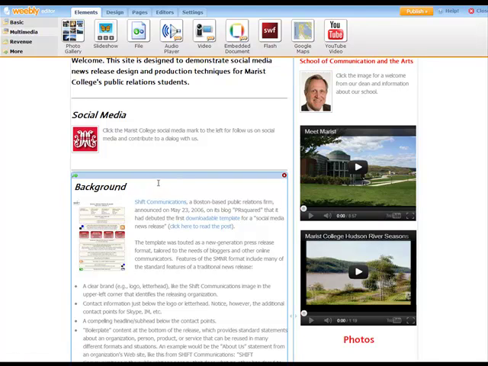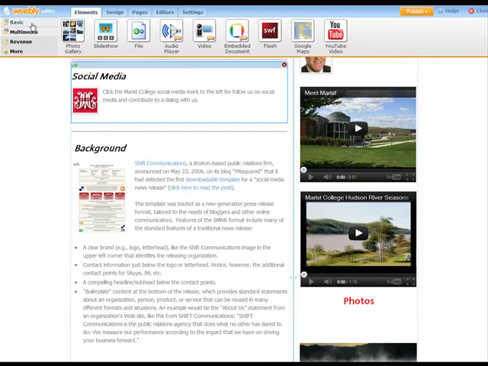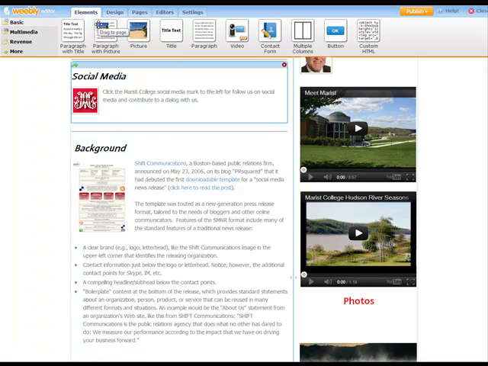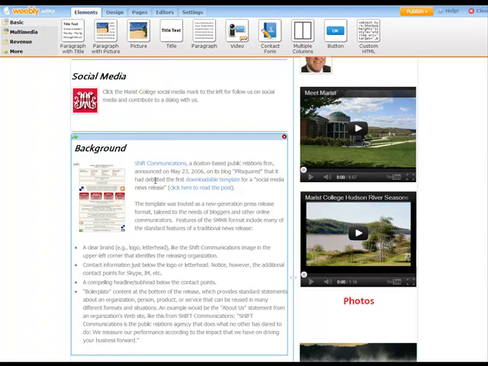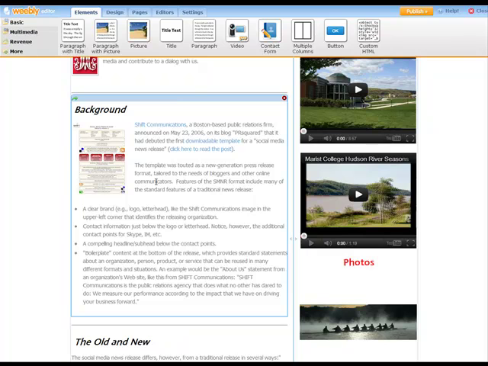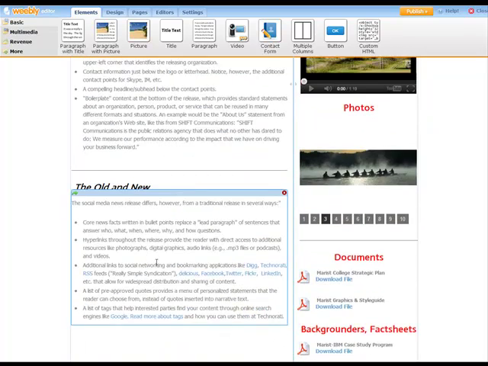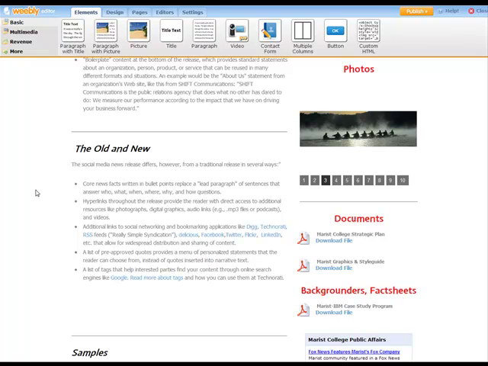Okay, so what I've done then is, with the paragraph with picture tool, created some background about social media news releases, how they were developed initially, and I've written this in social media news release style in chunks of information, short paragraphs, sentences, and bullets. I've provided a little bit of history on how the new form of social media news releases differs from the old news release.